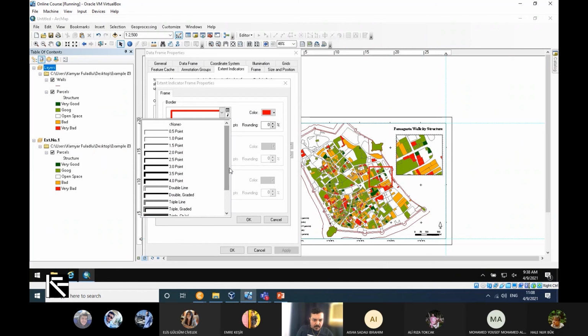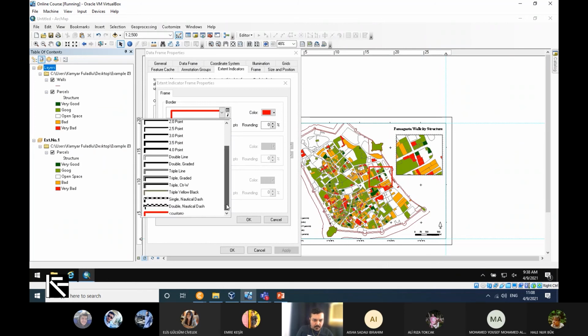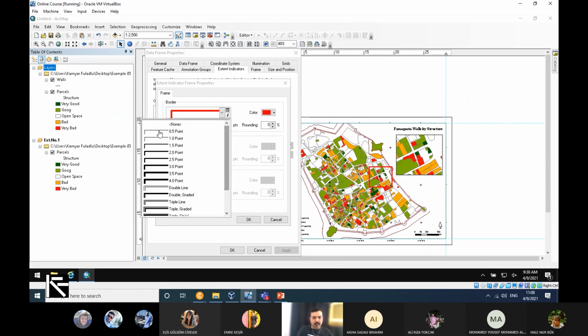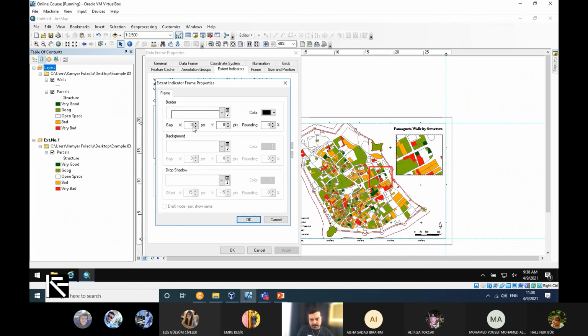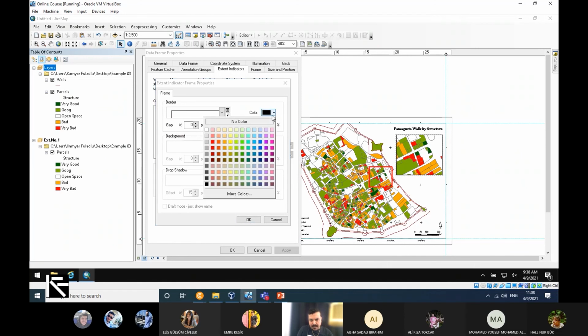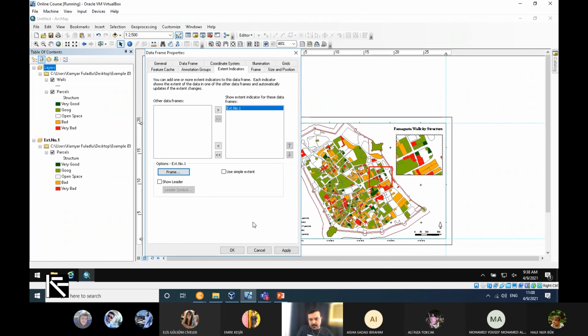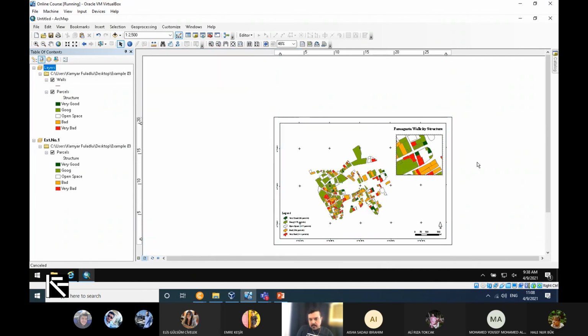Do we have some hidden line? Not exactly. I can say keep it black, maybe, let's say maybe this blue color, and hit OK and hit apply. If we have a different extension, we can give a different color.